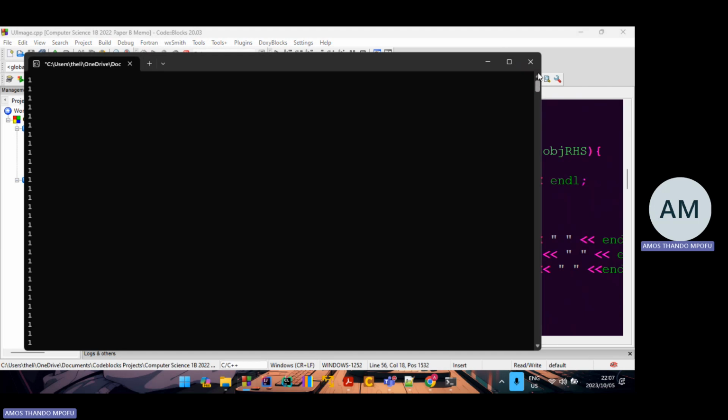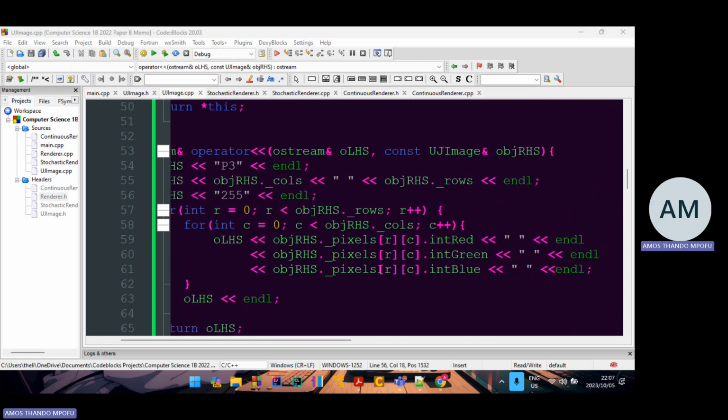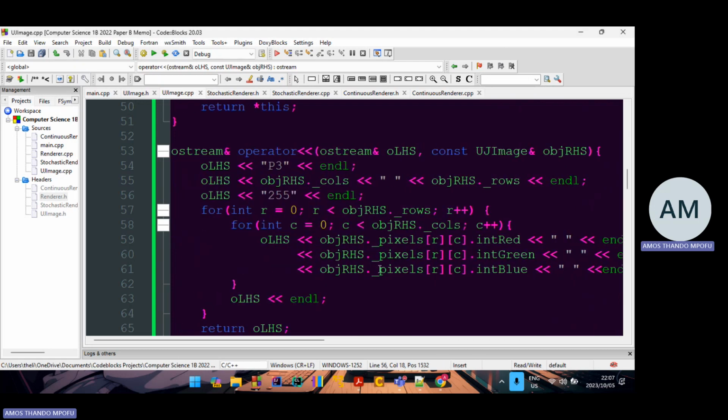At least 3, 3, 3, 1, 2. Using standard P3 image, and output the columns. And then you do that.